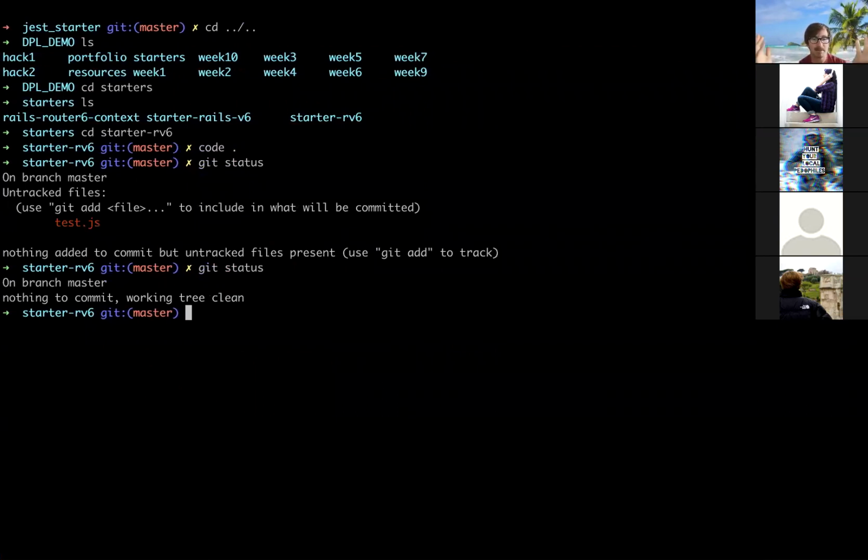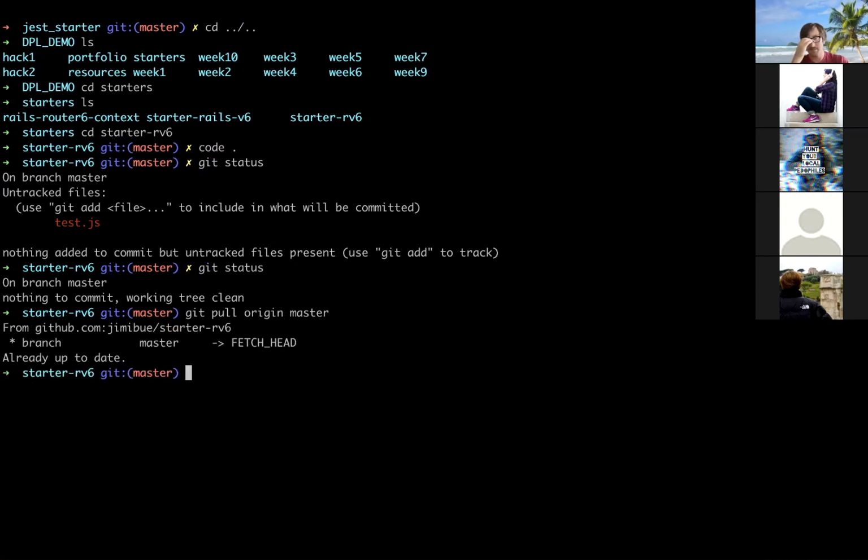So yeah, I'm on this master branch. If I was just starting this off, I would also maybe do a git pull origin master. But it's my own project, so I don't really expect anything to have changed. But I can do a git checkout -b. Let's call this Braintree. Cool.